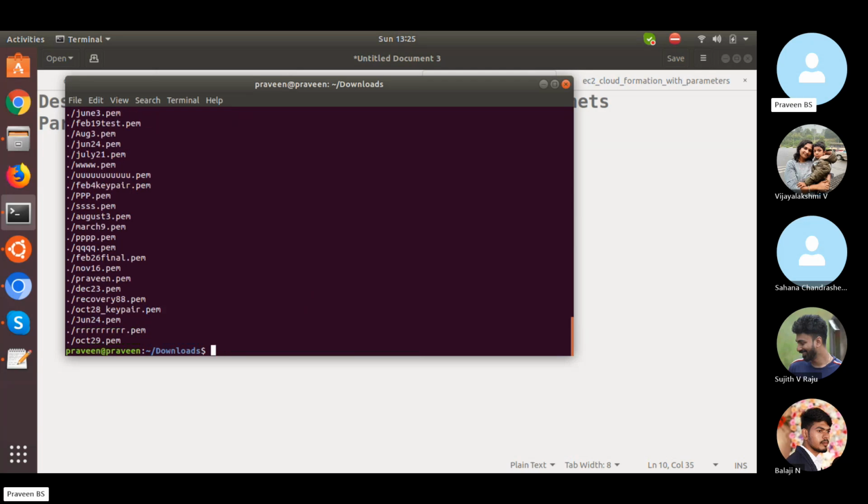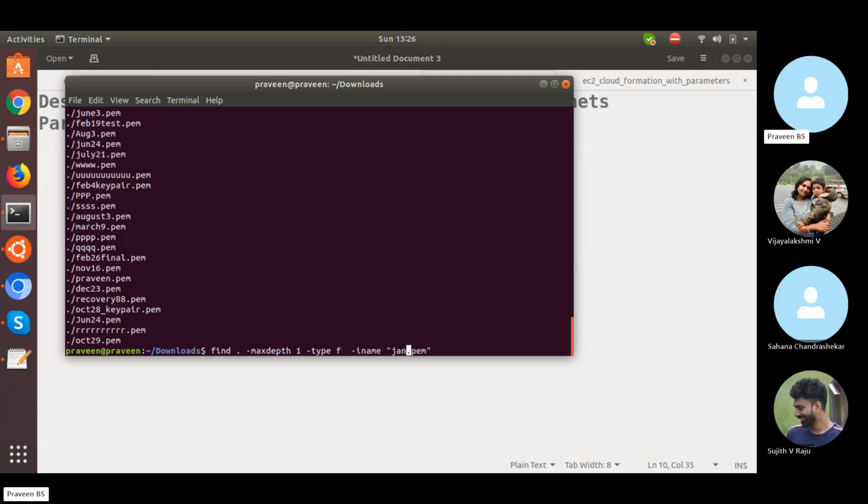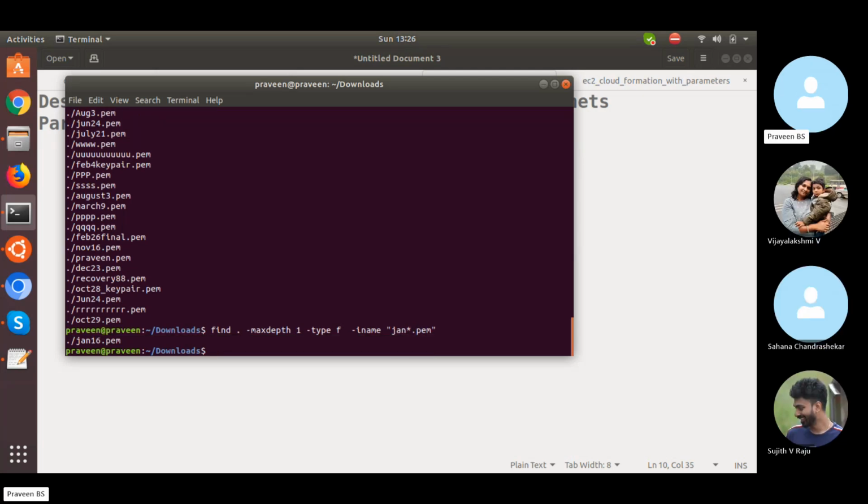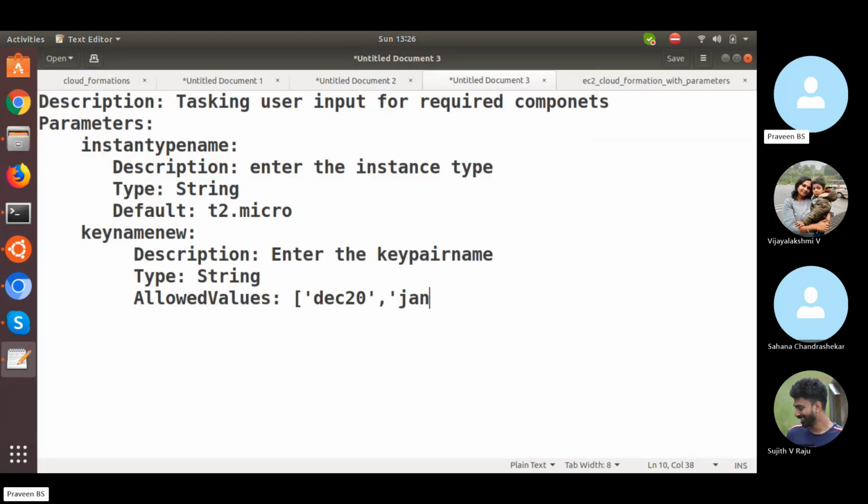December 20 and Jan, or something like created, right? Because I need to give a valid one, sir. Jan 16. The find command should be strong. One find command, complete Linux automation completed. The find command should be good, sir. Jan 16. Correct? Right.